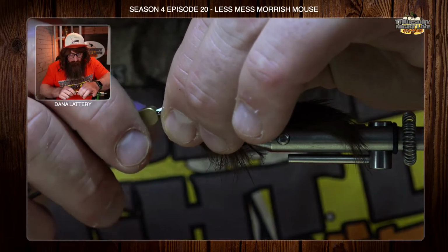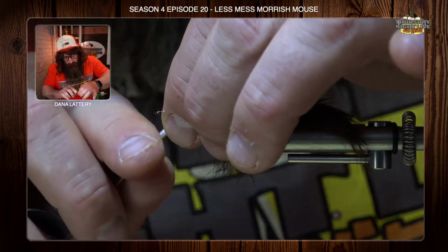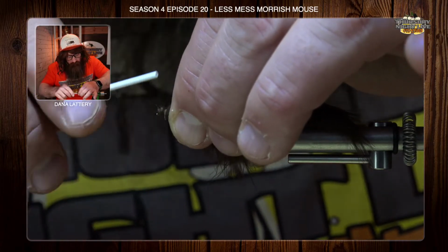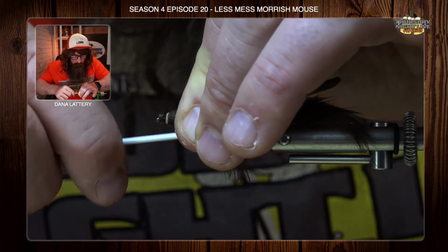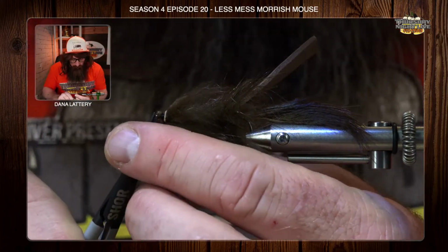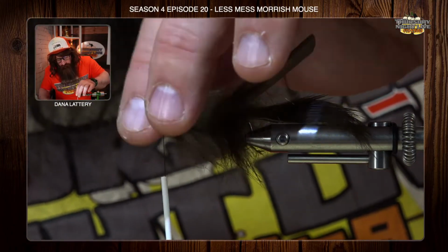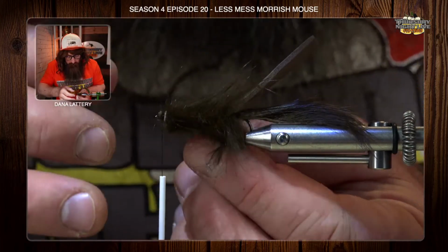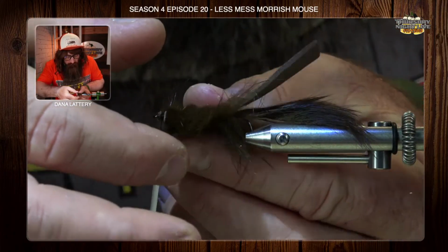Then we're going to get to the bottom here, to the end, and make sure you've got a little bit of a tag out of that leather that we can tie in. Super important. We've got a lot of room here, so we can really make sure we tie that in. And if you do have a little extra on there, feel free to cut that leather off and clean that up. So these are the two materials that we've got tied in, looking like that.